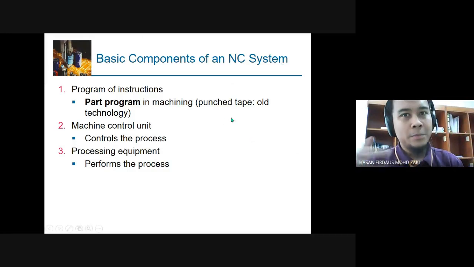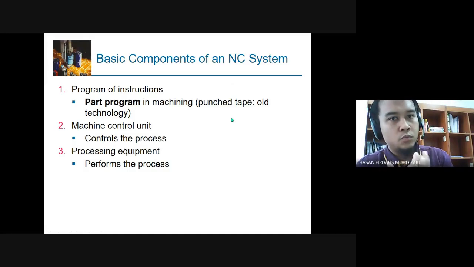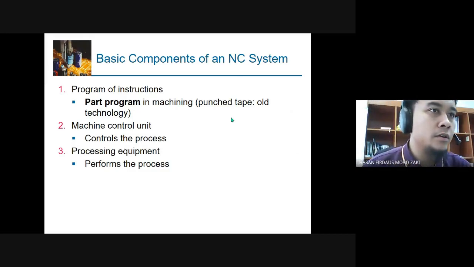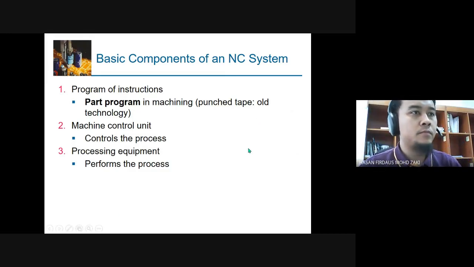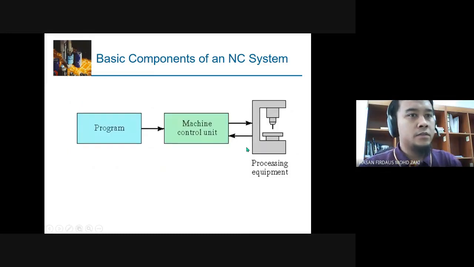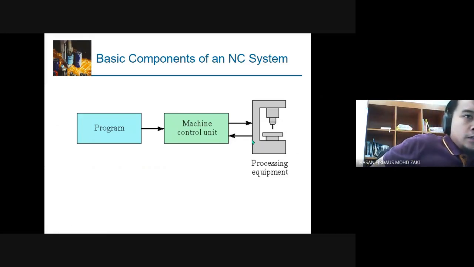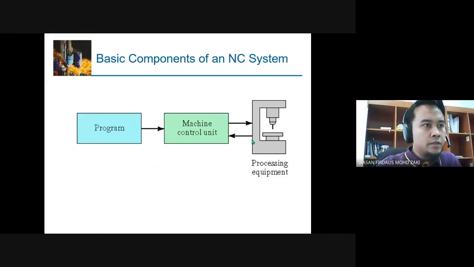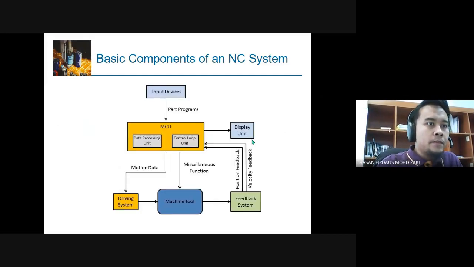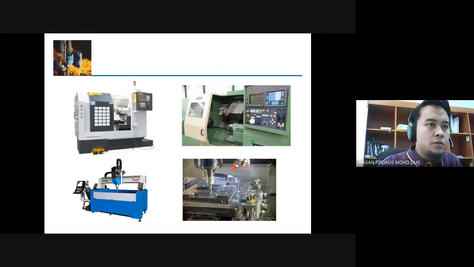You need to come up with your own program or your own code, so that the end product will be as in the figure. This is an example of CNC. From the program, we download it into the control unit, and this control unit will interact with the mechanical parts of the machine, and then it will machine as intended in the program. Like a normal computer.